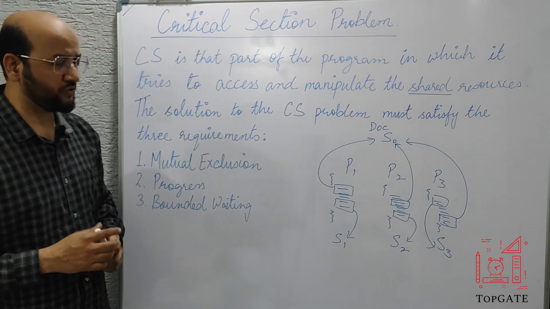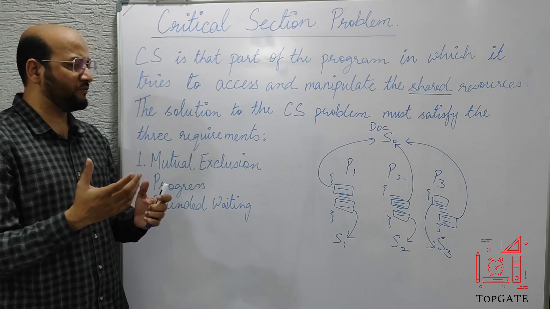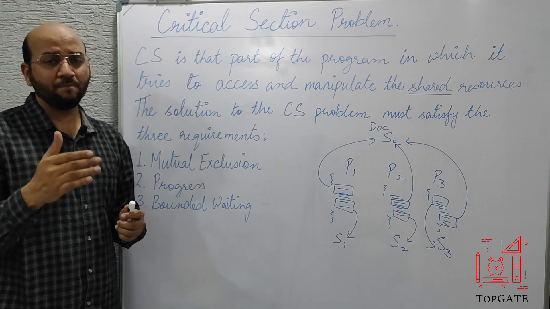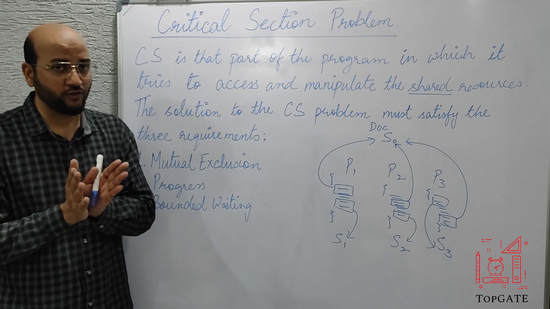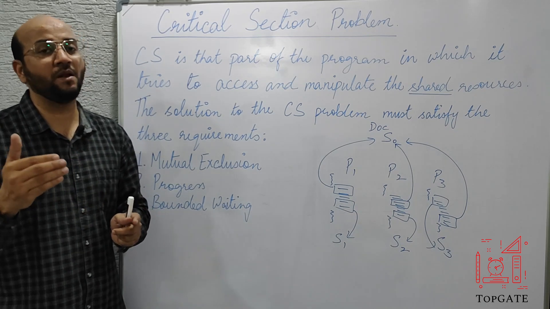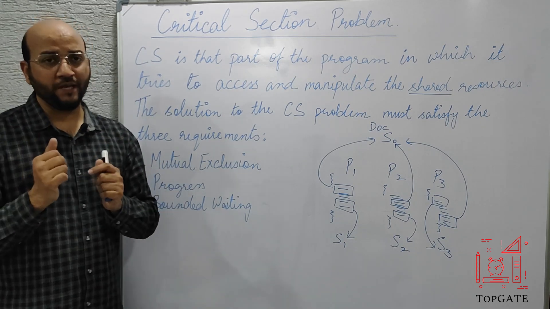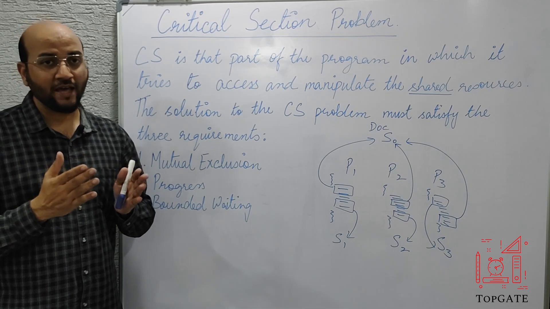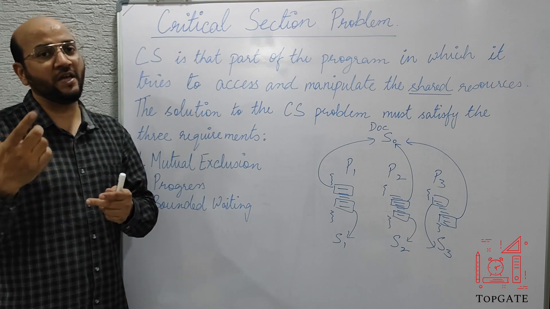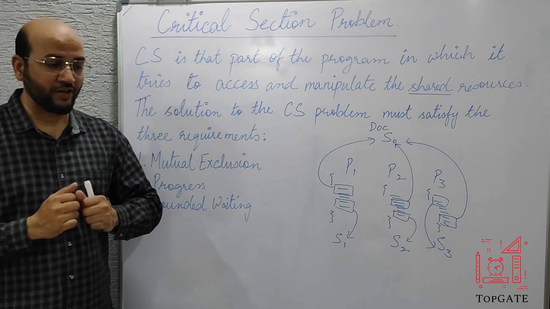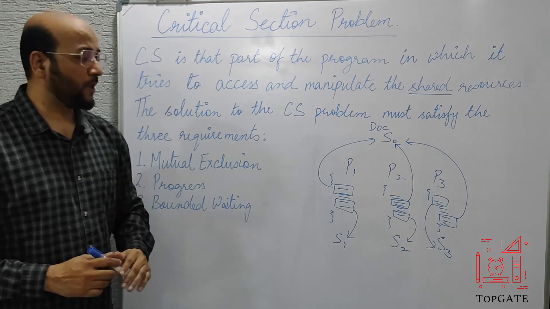Now I will give a general example. Suppose there is a train and it has certain berths. If we treat a berth as a resource, it is a shared resource because several people can use it. But all those people cannot use the same berth at the same time. Suppose I book my berth from station A to station B — I can use it the way I want to. While I am using that resource, no other person should be allowed to use it. If anybody comes and sits on my berth, there will be a fight, because that resource is shared but cannot be operated in a shareable way simultaneously.